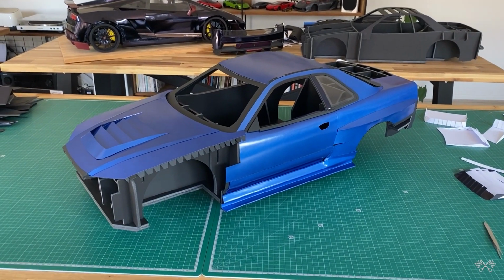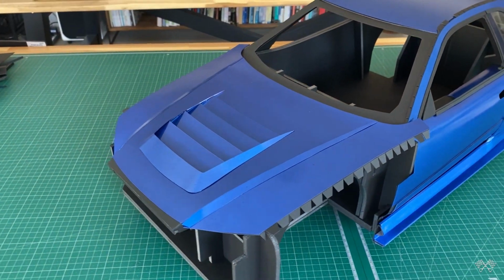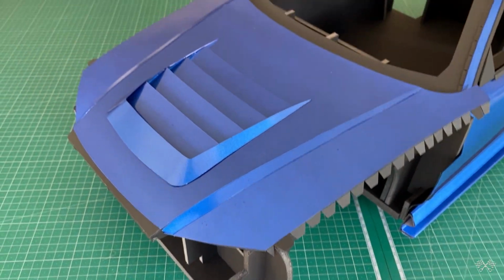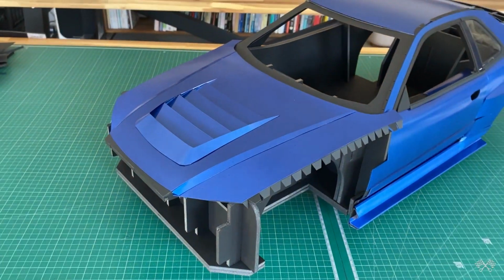Right, it's a new day. As you would have seen in the footage just now, yesterday afternoon I finished up assembling this hood and it turned out really good. I did still get a few more of those little specks and spots in the paint, which really bothers me. I don't quite know how to stop that. But other than that, it looks really good.